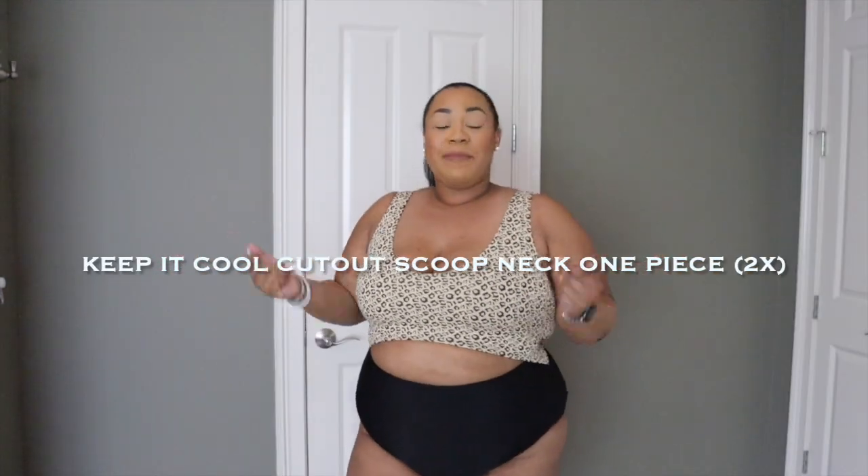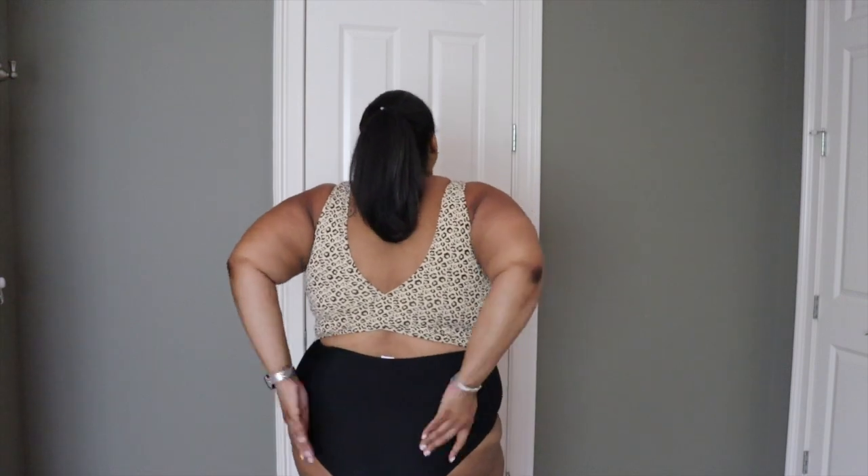This first swimsuit — last month I picked up something very similar and loved it. I've never worn anything like this; it's definitely a stretch for me because there's a large cutout in the middle, but it really complements your body and gives you a nice hourglass shape. What I love most is there's a band inside so you don't have to worry about anything. In the back there's a crossover detail giving a little peekaboo cutout, but most of your body is contained. The top is leopard print with a textured bodice while the bottom is traditional four-way stretch swimsuit material.